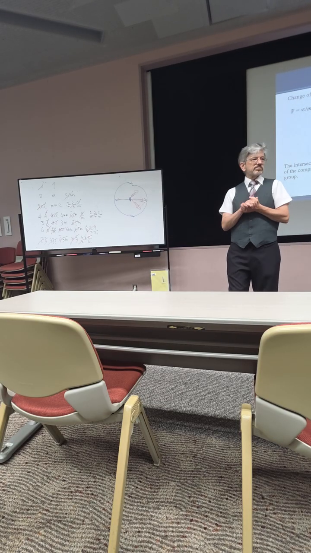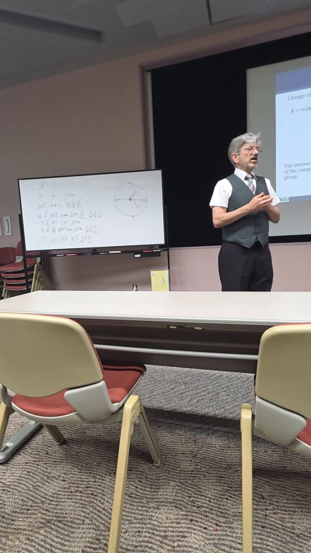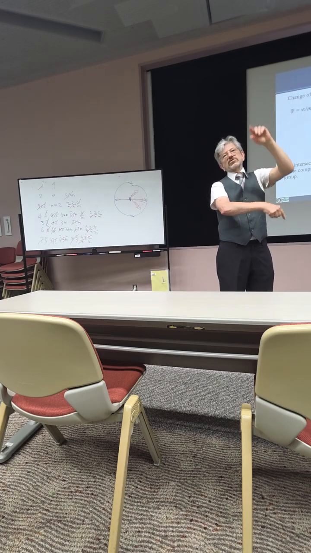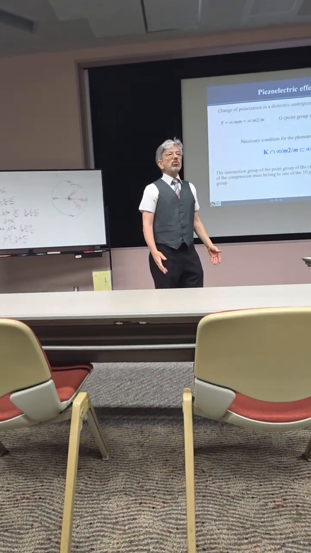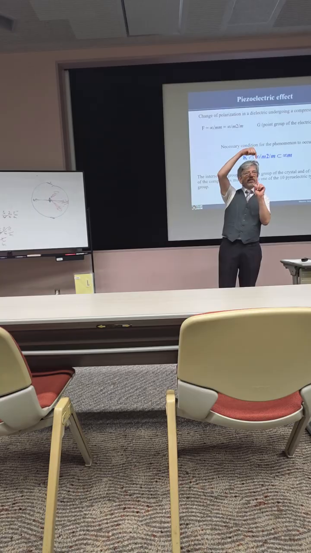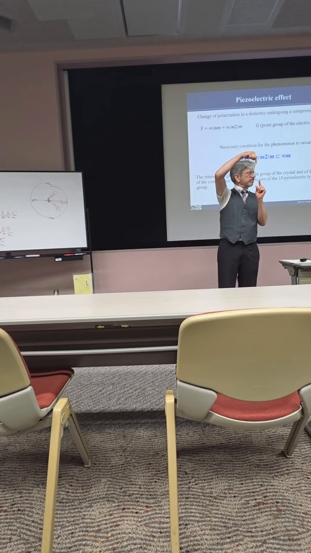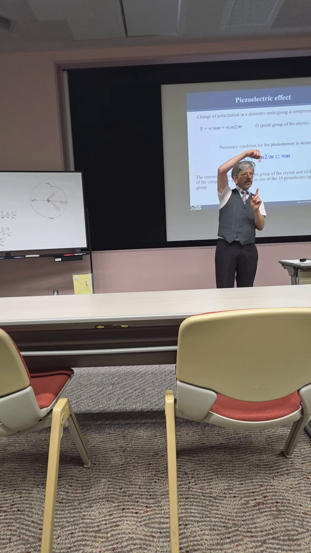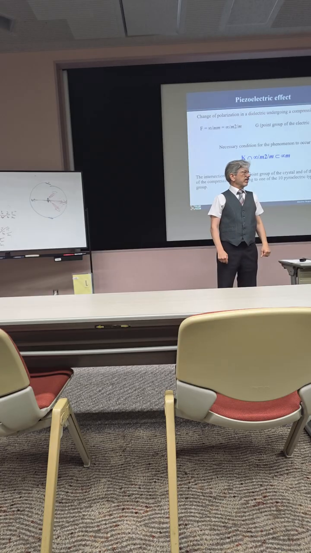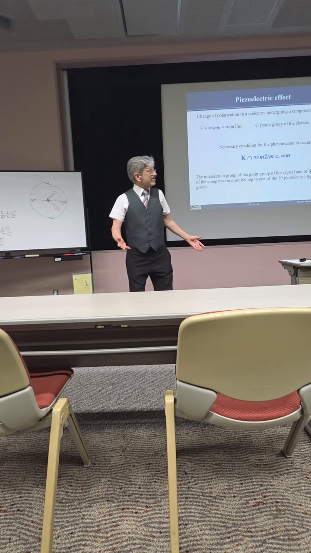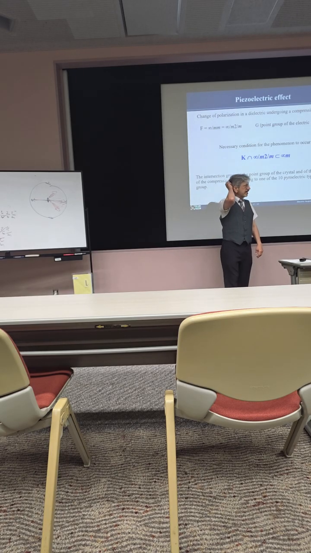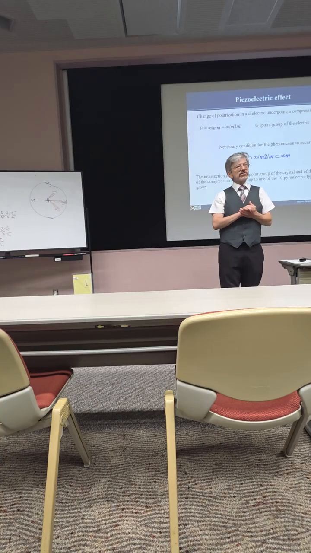So what is a compression? Two vectors that point one towards the other. Expansion will of course be the same, but with the opposite sense. So what is the point group of this double vector? Well, axis of order infinity, any plane that contains it, but you can also reverse. So it's also 2 over m. And so now we have to find the intersection of the two and see whether the result is compatible with the development of an electric field or not.